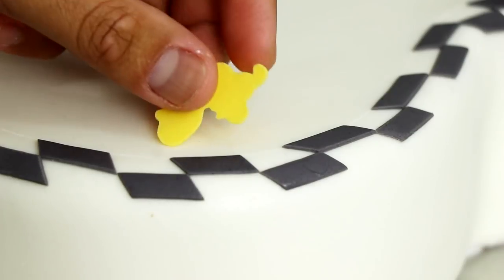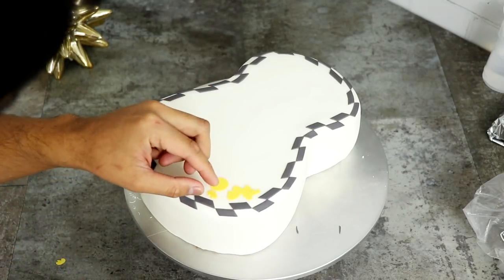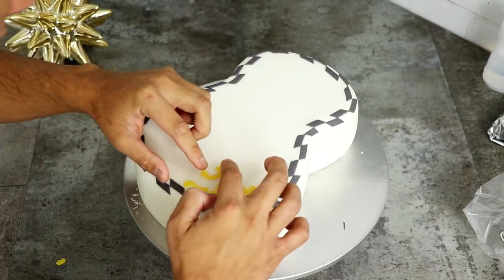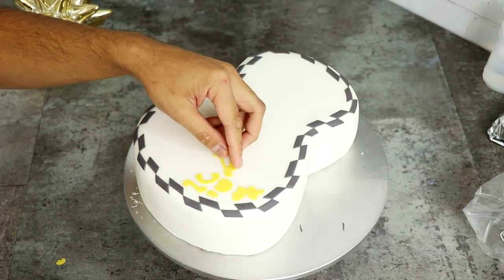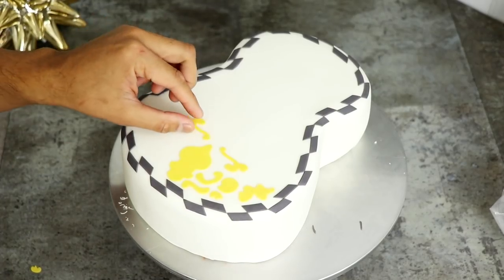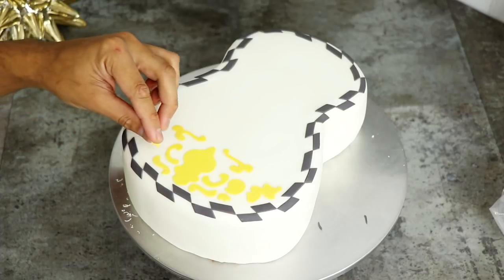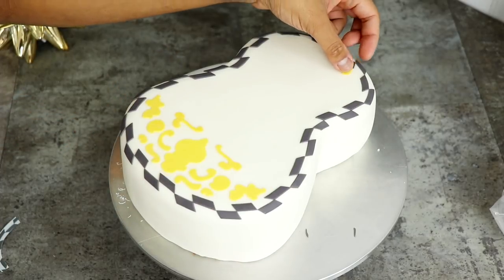Another thing I loved about the movie was that bridge made of marigold petals — I would live on that bridge. That wide shot where people are walking across it is like an assault of color on your eyes, and your shoes glow like children's light-up LA Gear shoes. After I finished with the border, I started adding all of the decorations to the top of the guitar. The left side was easier to decorate than the right, because on the right I had to mirror all the ornaments — that took a lot more time.